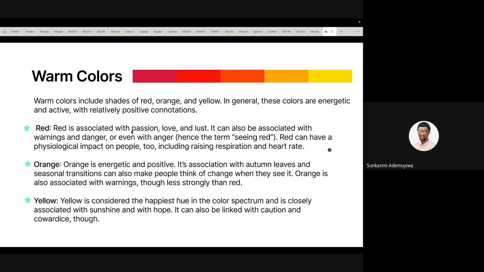Probably when you are trying to delete your account, if you go on Instagram or any other platform and try to delete your account, you see that they will put red there to let you know that what you are trying to do might be destructive. Probably you are not paying attention at that time, so there will be a level of security to that. You don't click immediately and that thing deletes.